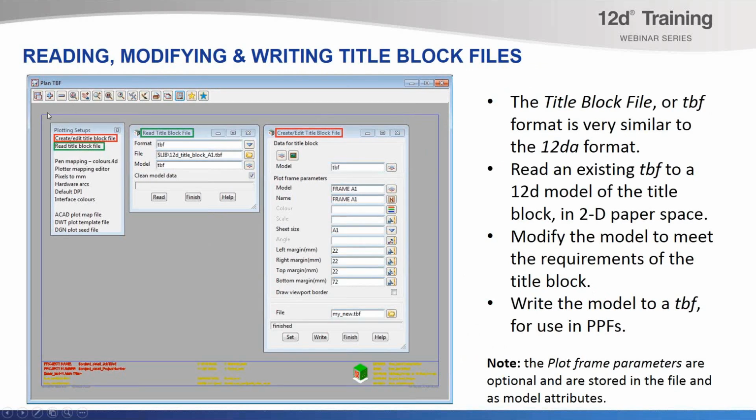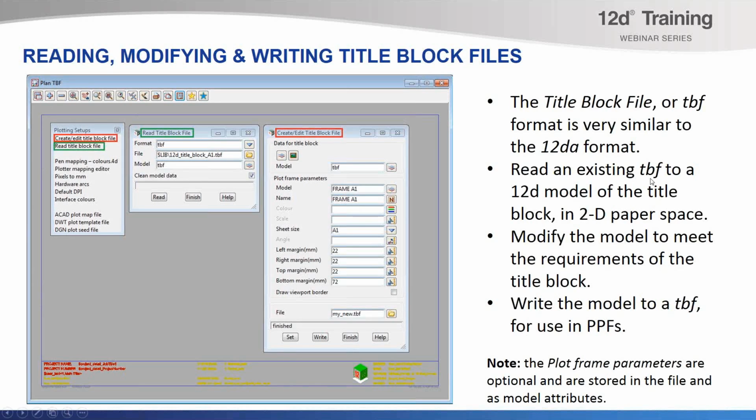Whatever you can create in your model, and here we show a plan view showing a typical title block, a very simple one, but a good example title block, we can convert that into a title block file that can be used with plot parameter files.